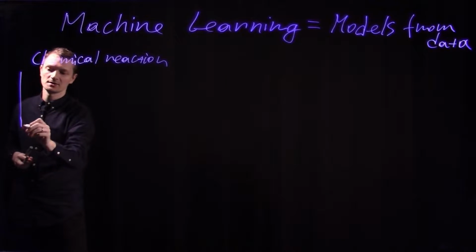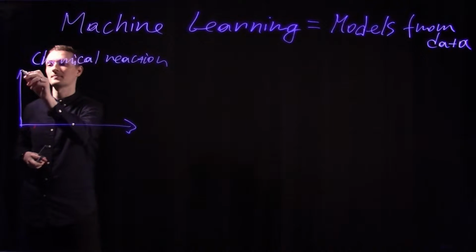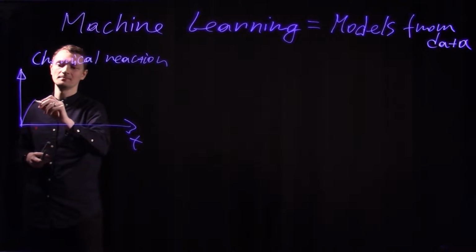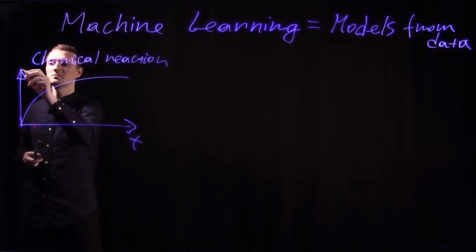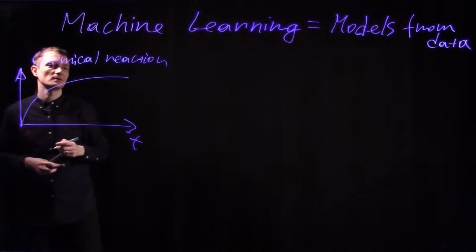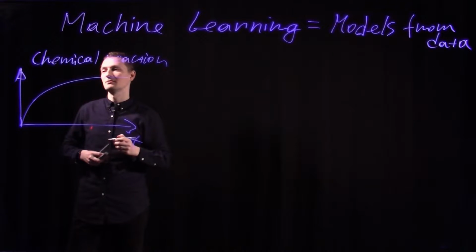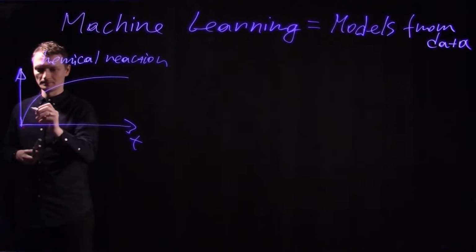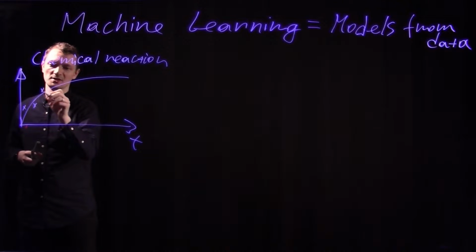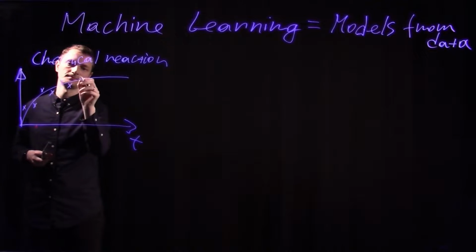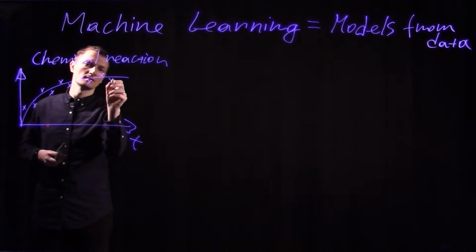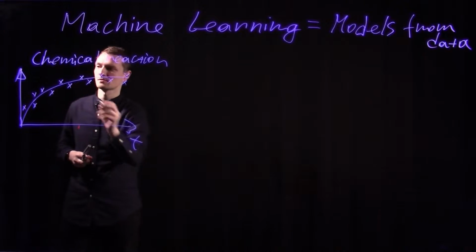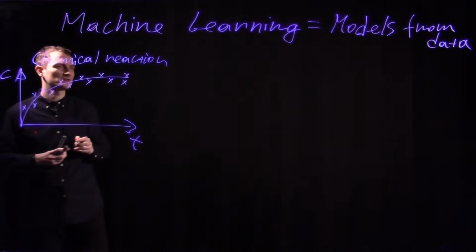And in this reaction, we collected some data. So basically, it's a concentration of our product over the time. And normally, it depends on the reaction, on the order of the reaction. It might look differently, but let's say we collected some data, some measurements of concentration, at different times. So we have time and we have concentration of our product.